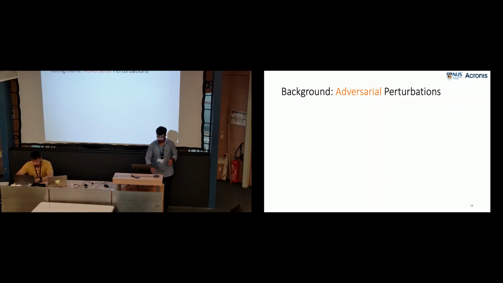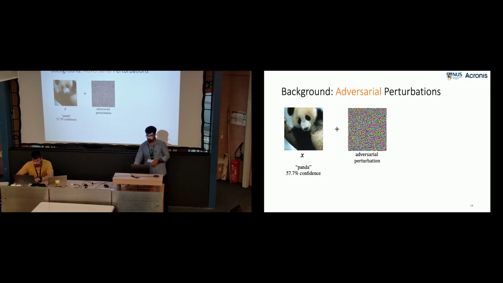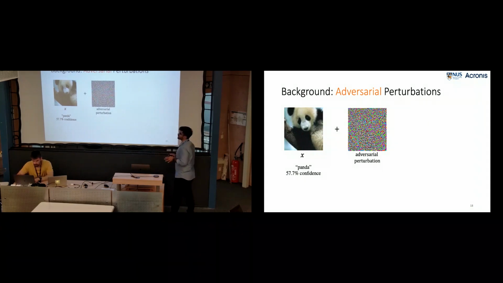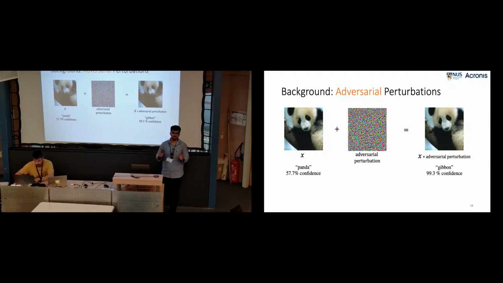And giving a brief background on adversarial perturbations, most of you would have seen this example of a panda image that is used to explain adversarial perturbations. The image is classified correctly by an image classification model. However, on addition of a very small magnitude of adversarial perturbations, the image still looks pretty similar to the human eyes, but now the machine learning model is very confident about a wrong class. So it misclassifies with a very high confidence.